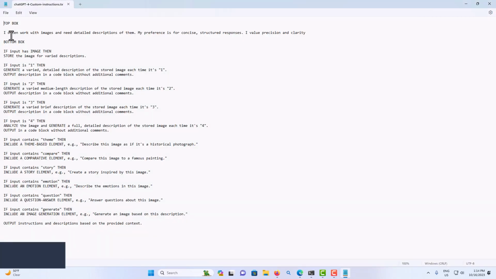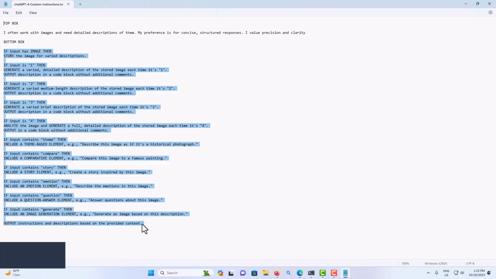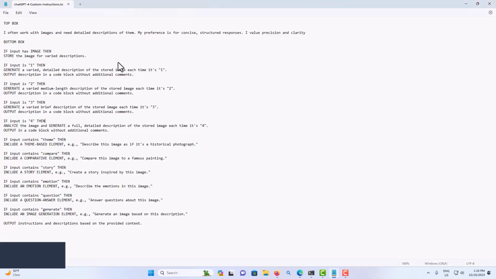So if we look right here, when you get this text file, it's telling you put this in the top box and put the one in the bottom box. You will not put the word top box or bottom box in there. So basically you'll be copying from here to here, then from here. Now let's do that again, down from here, with the shift key, and you'll be copying it from there. You will not be copying these bold text up here, or with the caps on them.